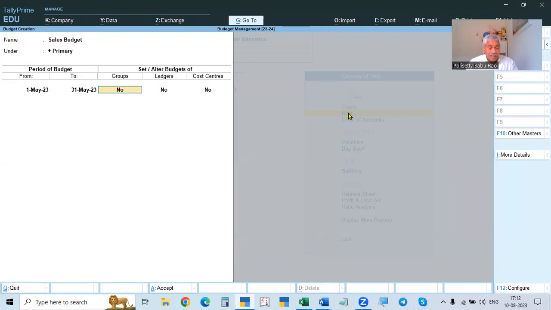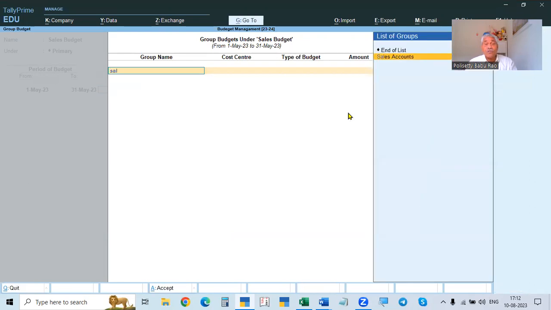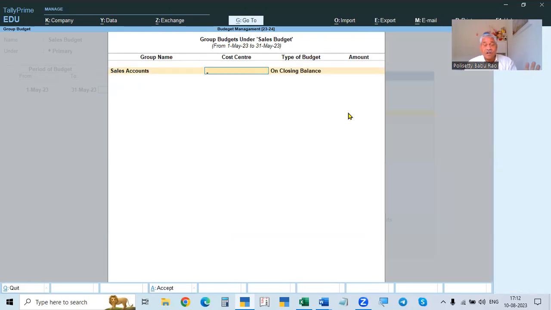So what is the group? The group will be sales account. Don't take the cost center now. Now you'll take the net balance method. So for example, for sales account we take 2.5 lakhs in total, 2,50,000 rupees for the group.